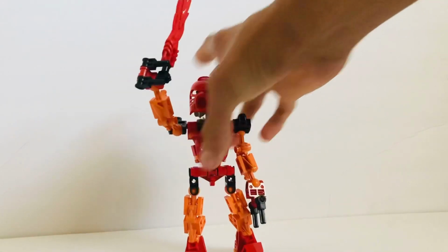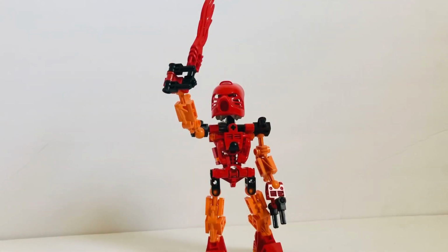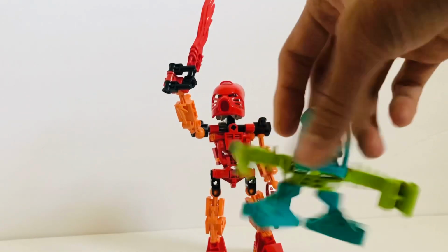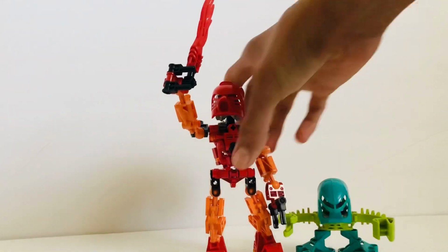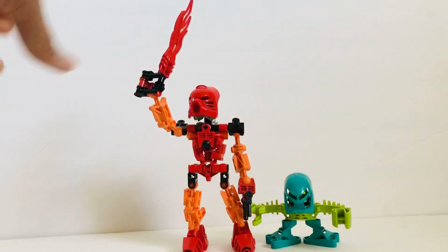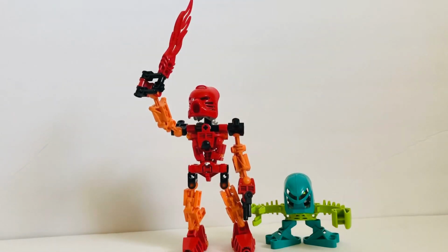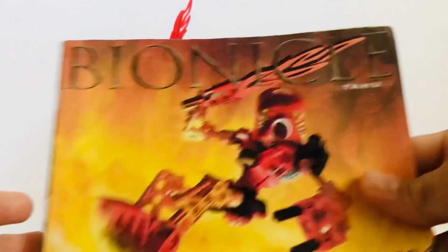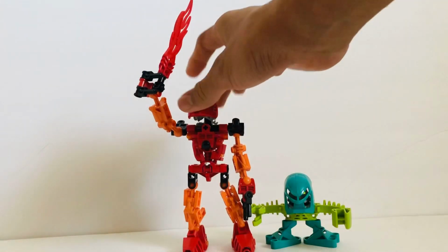Anyways, now for some comparisons. In the past couple of years, I have amassed quite a few Bionicle sets. So for the comparisons, first we're going to take this Tahunga, this Matoran, little villagers from Bionicle. He's about the same size. My Toa Tahu is actually almost the exact same size as the standard Toa Tahu. It's just slightly taller just because of his neck.